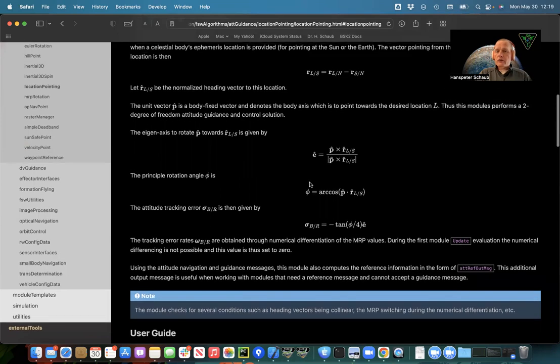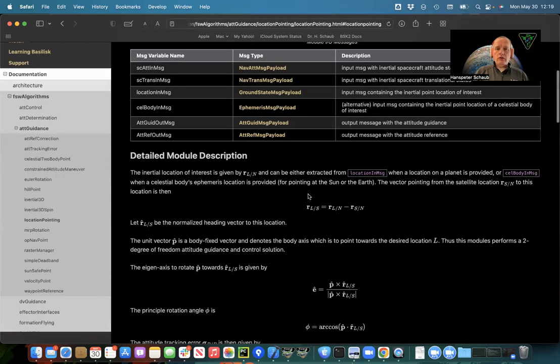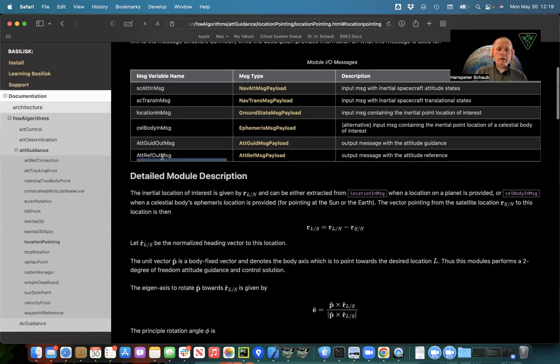In other scenarios, since we know sigma BN and we know sigma BR with the right attitude math, we can compute sigma RN, the reference state, at this instant. And that is done as well. So that's provided as a second output message, attitude ref out. This is the input that's needed, for example, if you want to use attitude tracking error.